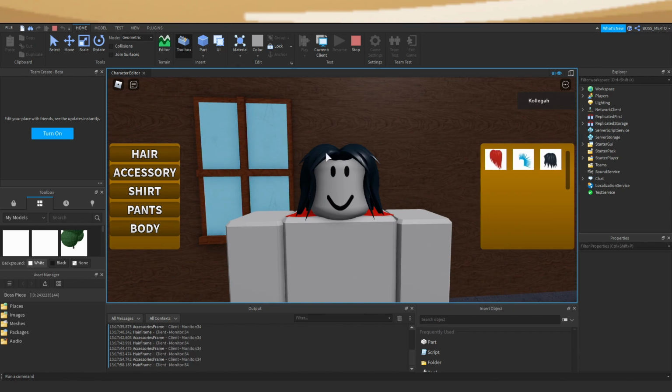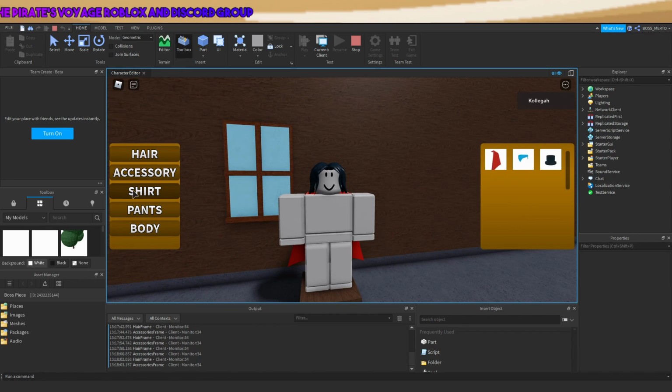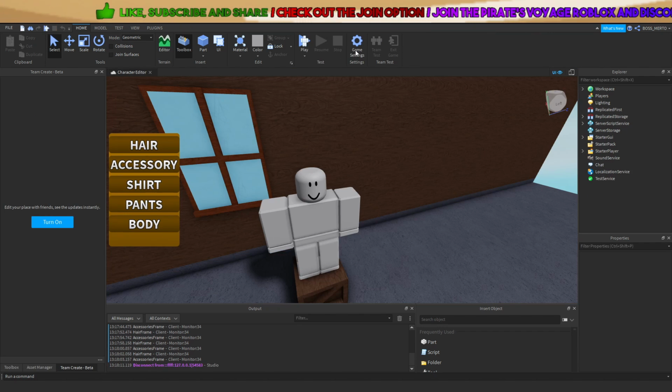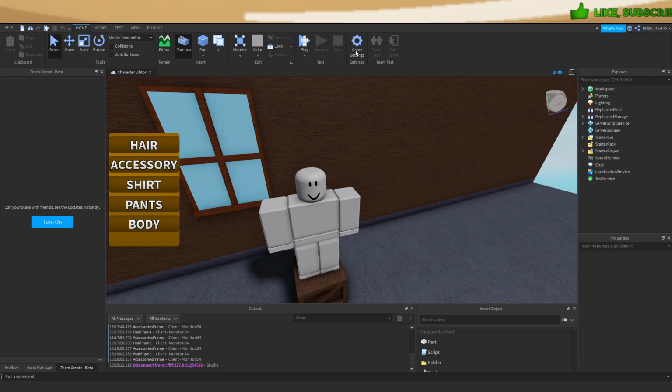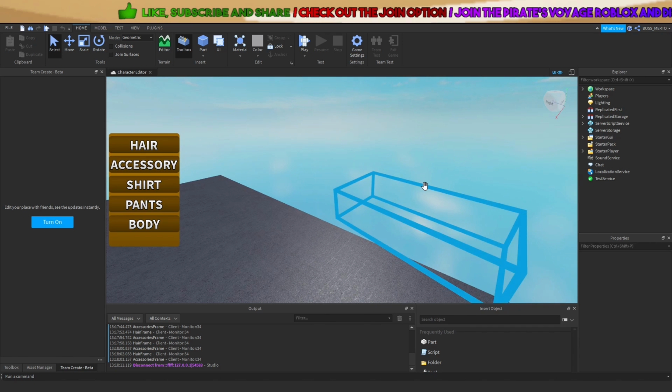So hairs, accessories, etc. My plan for today is to create the shirts tab right here. A lot of you have been asking, well, boss, when are you going to work on colors, etc. Regarding colors, I'm probably going to make an own episode for that, which just covers the colors for all of these tabs right here, because creating colors is actually pretty easy.